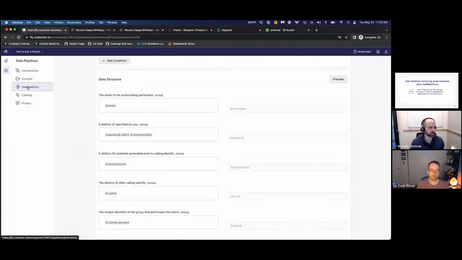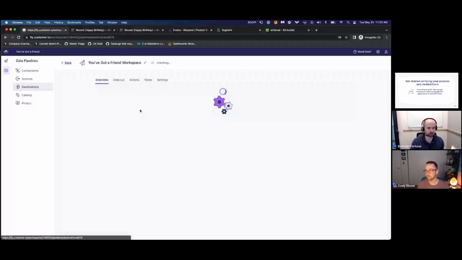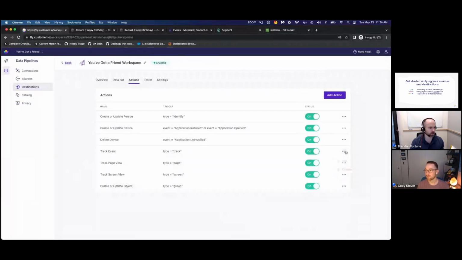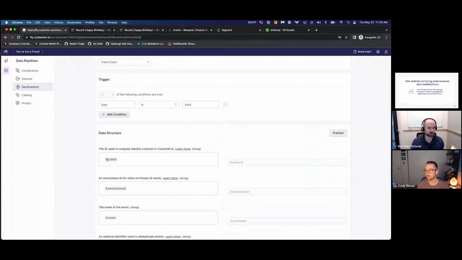If we were to look, for example, at our journeys here, and we'll find the track action, you can see that user ID here maps to something different. So the CDP's defaults will automatically take care of that mapping. If you don't want to send user ID for some reason, you want to pick something else, that's fine. As long as you're sending it in, you can pick what maps to what, but that's how that mapping works.